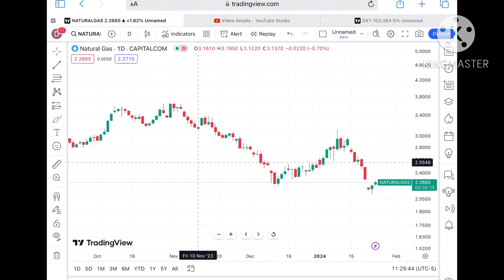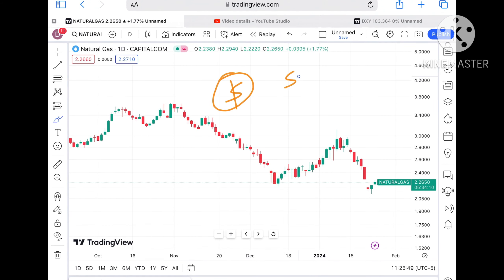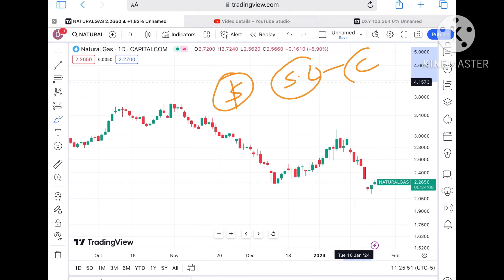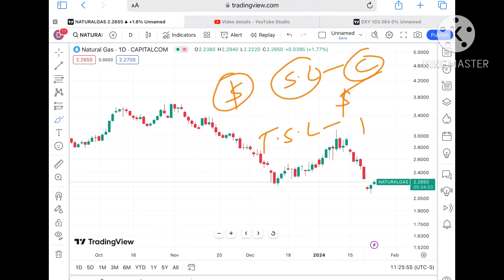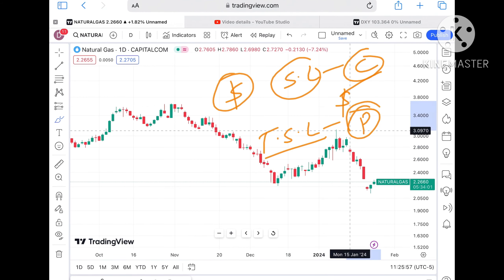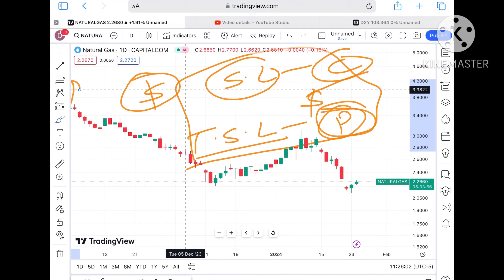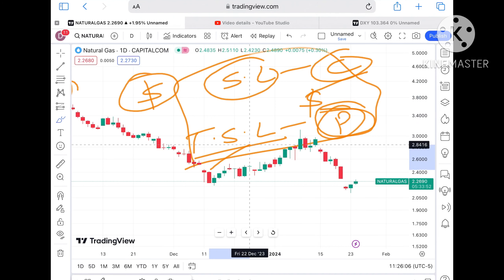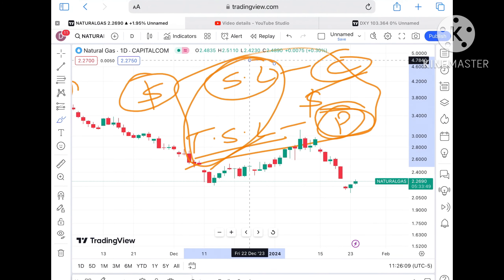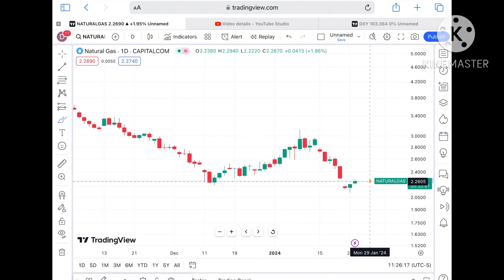But suppose the price doesn't sustain — remember, the market is always uncertain. It will not always move as you expect, so always remember to set your stop loss. If you are setting your SL, you will save your capital. And once you are in profit, always try to trail your SL — this will save your profit. If you follow these two things as a protocol, you will sustain for a longer period of time and grow as a trader or investor.